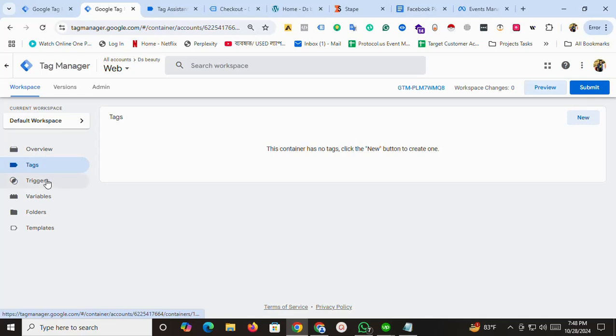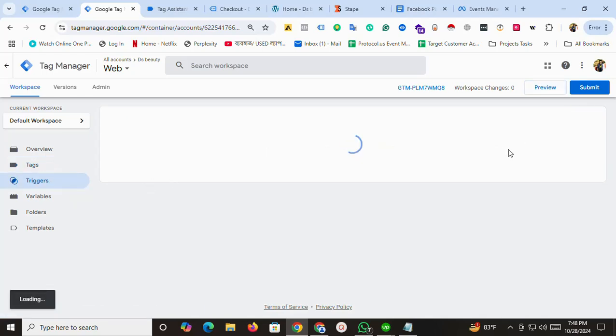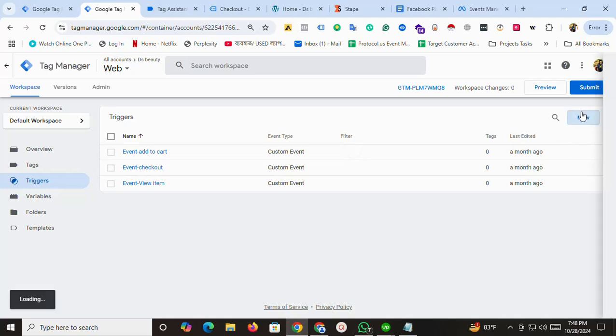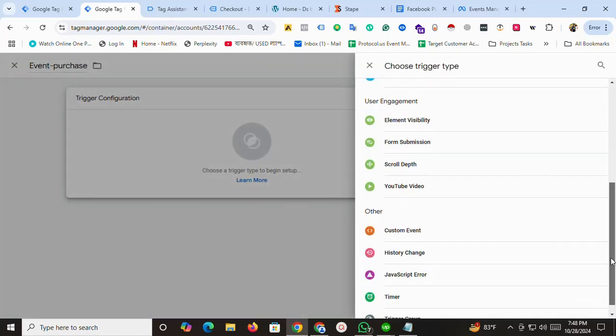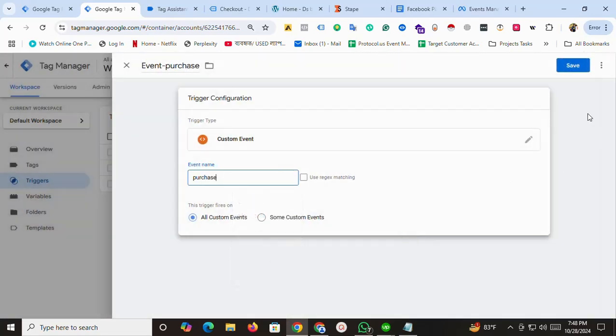Now from Google Tag Manager, from the trigger part, we'll create a trigger for the purchase event. Now make the custom event and purchase.